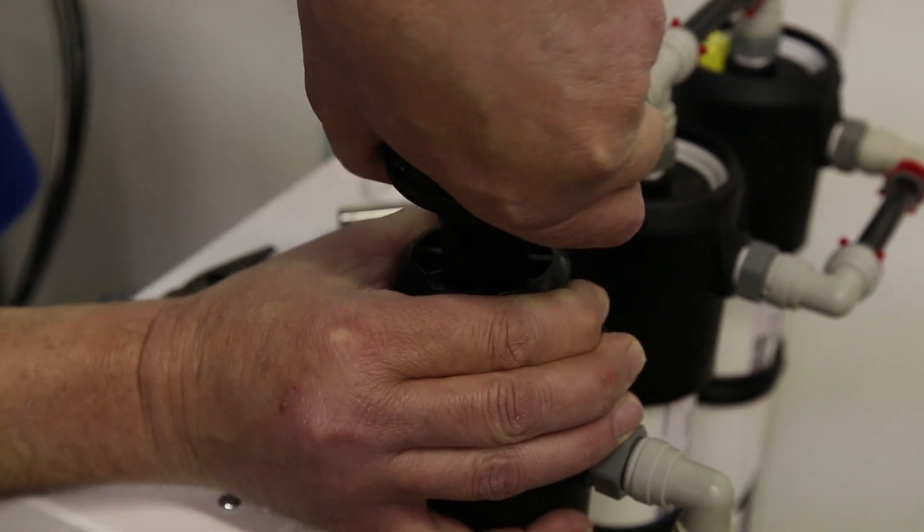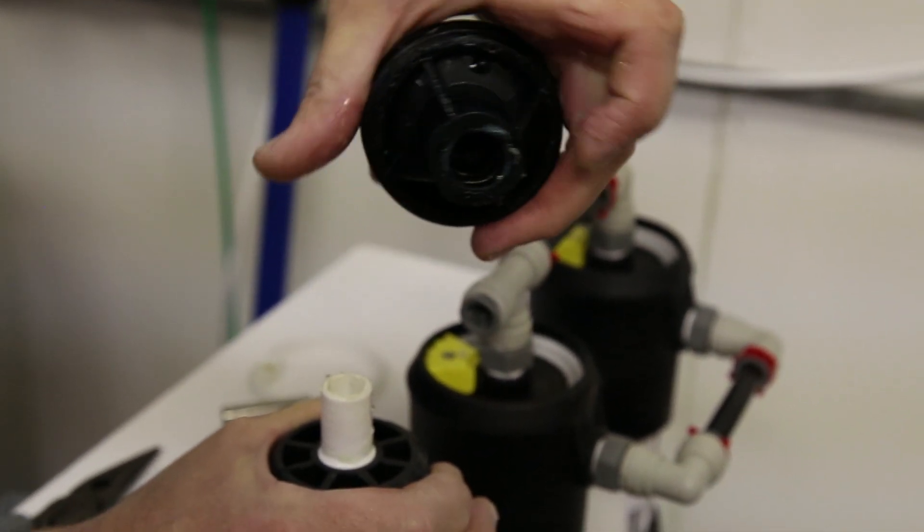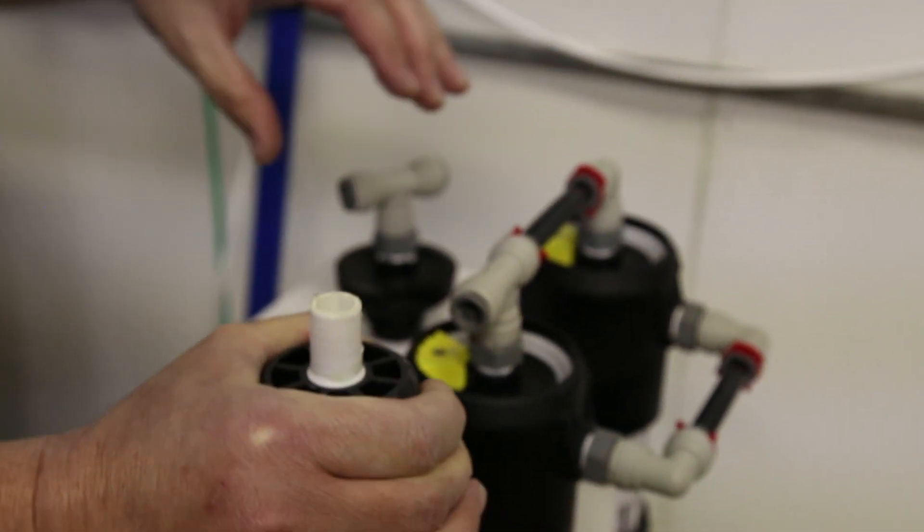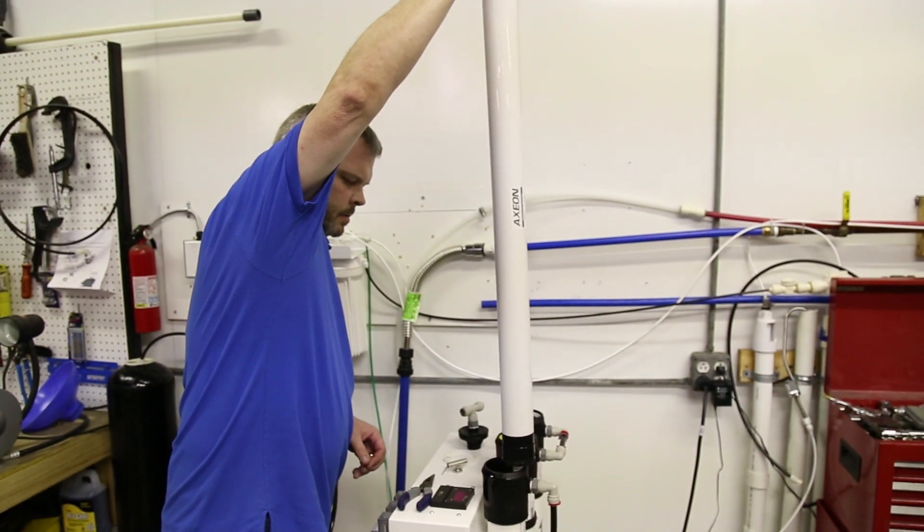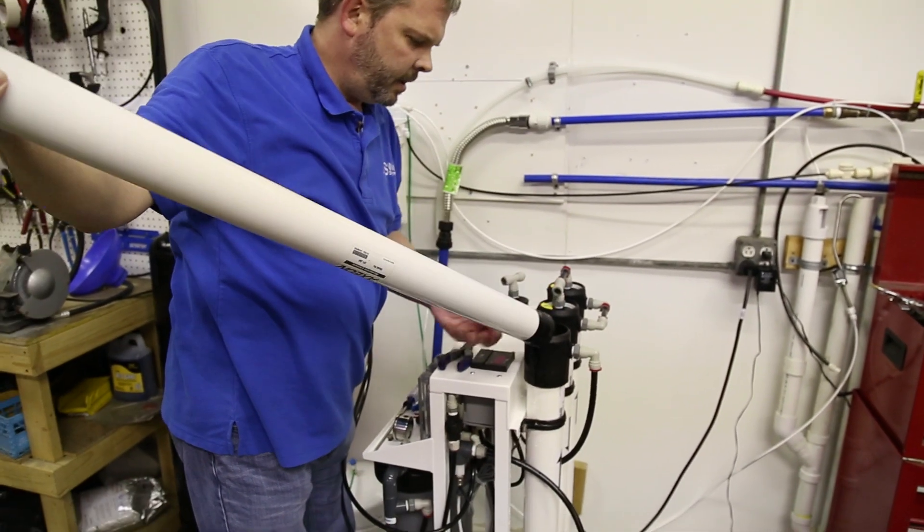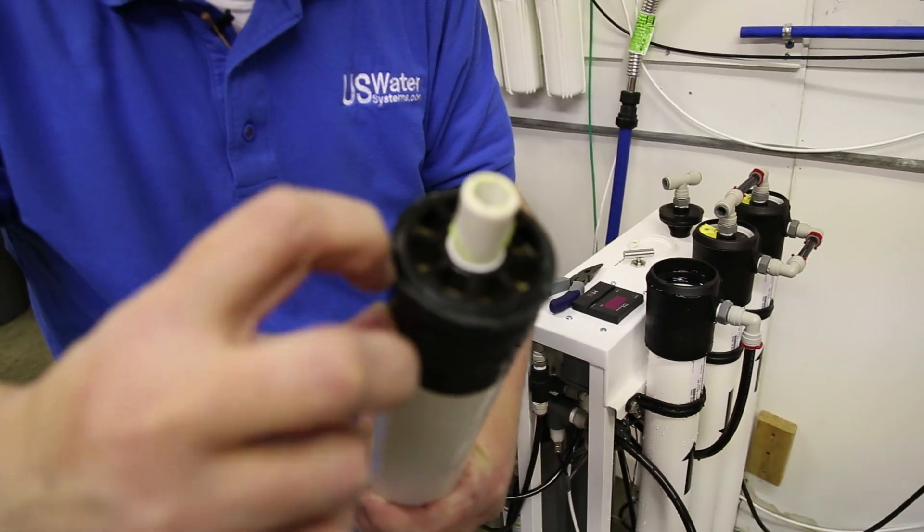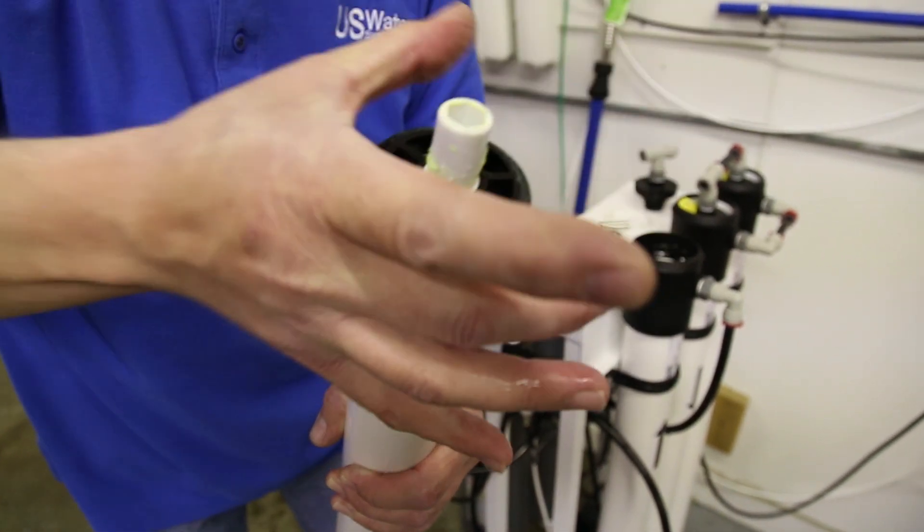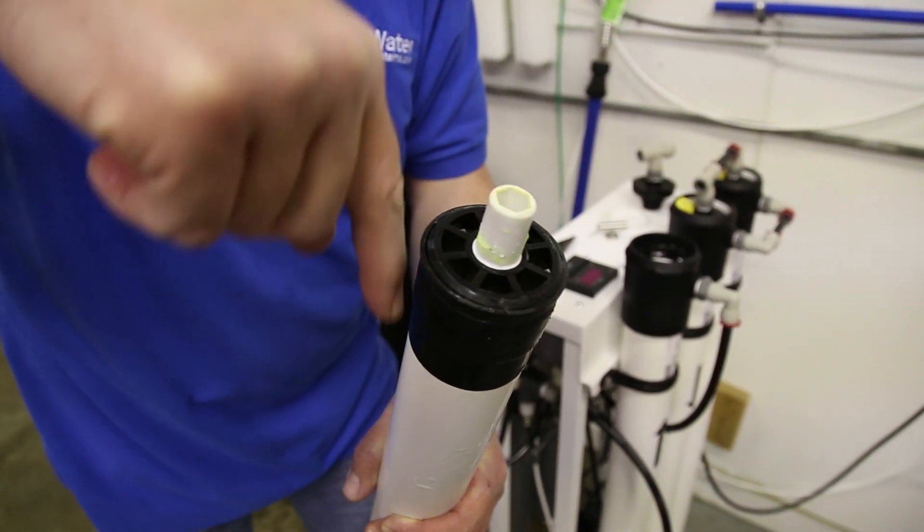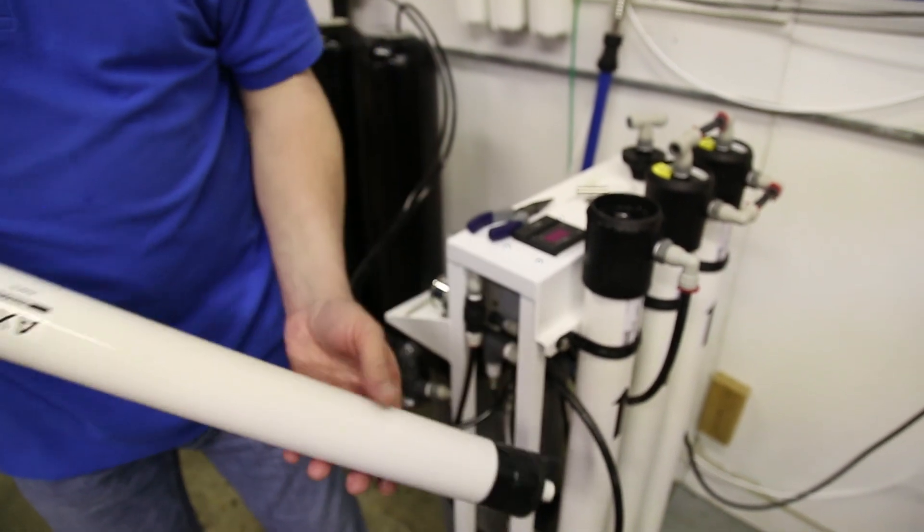Sometimes that leverage alone is enough to help you pop it up, as you can see there. This cap is going to bring the membrane up with it because the cap should come off the membrane. There's actually some grease there with the center o-ring and then the outer o-ring. We'll go ahead and pull this membrane up out of here.